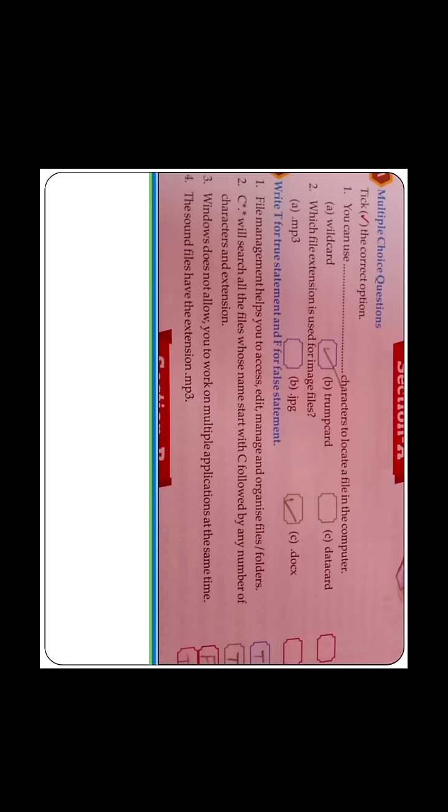Okay. Now come to next, Section B. Write file extension of the following. So here the file types are given, and you have to write the file extensions of that particular file type. First is documents. What are the extensions? Yes, .doc and .docx. This is the documents file extension. Now spreadsheets, that is Excel files, have the extension .xls and .xlsx.